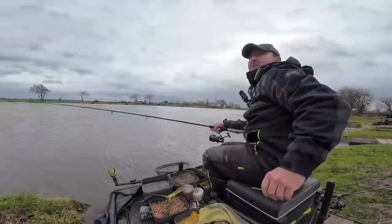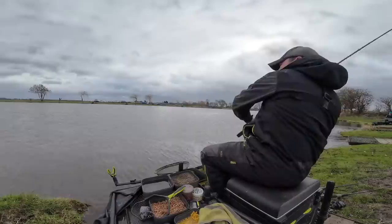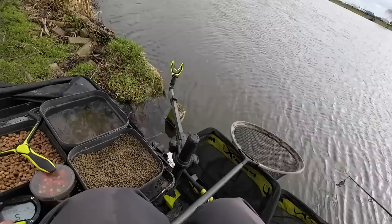is just have a couple of casts on this bigger feeder, see if it makes any difference. If not, I think I'm going to have a look on my loose fed pellet line. Yeah, it looks a good fish what he's playing down there. Let's reset that stopwatch.